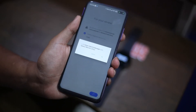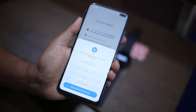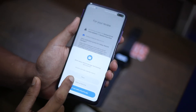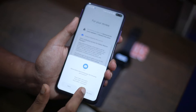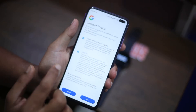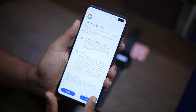It says allow the Galaxy Watch 4 plugin to access photos and media on your device — you can allow or deny this; I'm going to tap allow. Next is to allow notification access for the Galaxy Watch 4 plugin — tap allow if you want notifications from different messaging apps and text messages. I'm going to allow here. We also have Google terms of service, because the Samsung Watch is now running Wear OS, which is Google software. You can select or deselect usage and diagnostic reporting, and allow location access for better accuracy. If you are comfortable, select both options and tap agree.